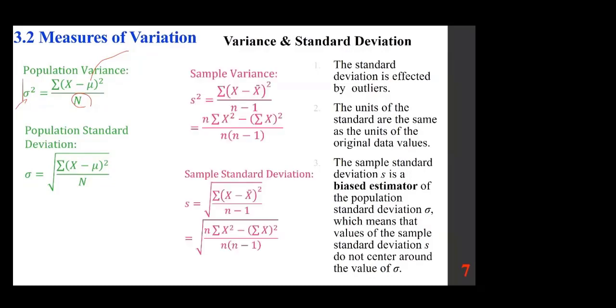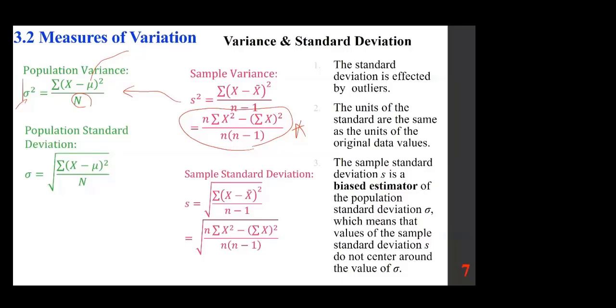This is the reason it's important to distinguish between a sample and a population variance. We divide by n minus 1 instead of n when it comes to a sample variance. And in order for you to calculate the standard deviation, all you have to do is take a root. But there are 2 ways to calculate the sample variance. This is just the same concept as this one. It can be extended and it can be proved that this will do the job also. Sometimes it may be easier to use that one. Again, I will show you with a simple example in a moment, but generally speaking, you use technology to come up with the answer. It's important, however, to understand the methodology.